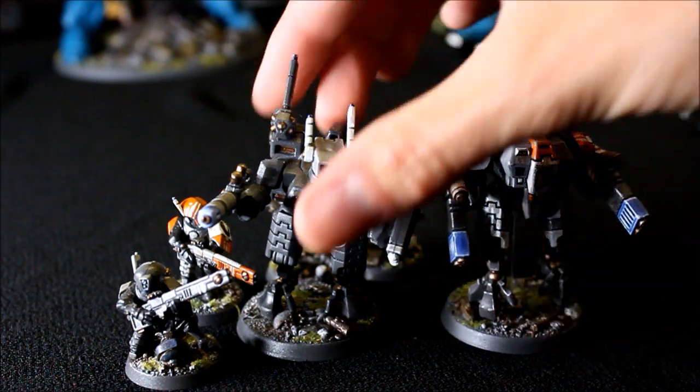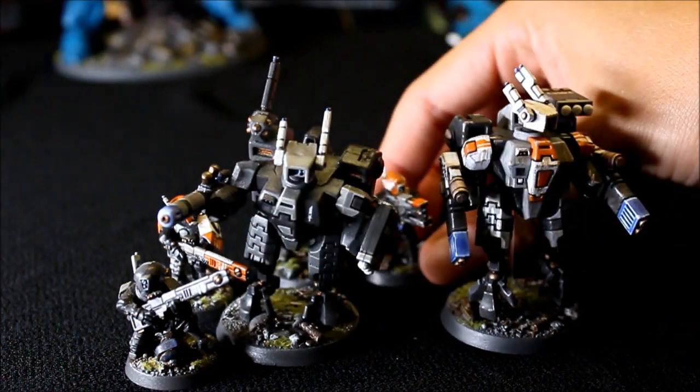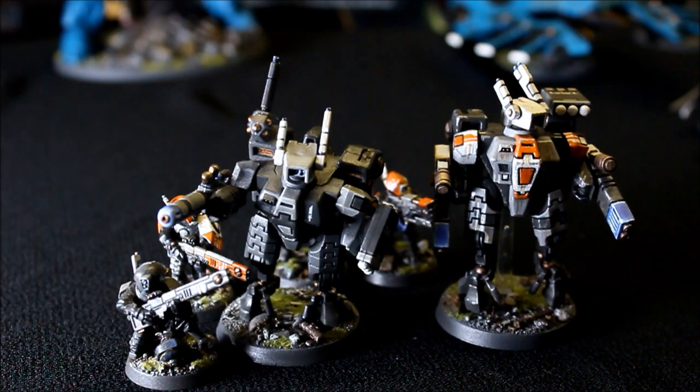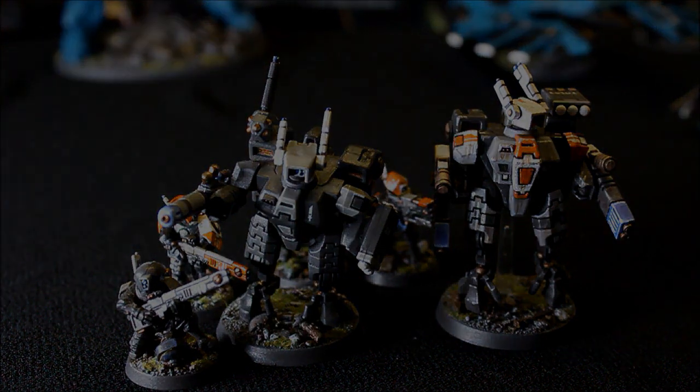It's a new model Tau Army. The hardened veterans have been on campaign, and hopefully they'll look a bit more intimidating on the battlefield. And that orange throughout the force will key them in together, it will unite the force, because they are meant to be a very united race. So that orange, I think, will look good on the battlefield. So that's the new Tau Army. Look out for them making an appearance again in the future.